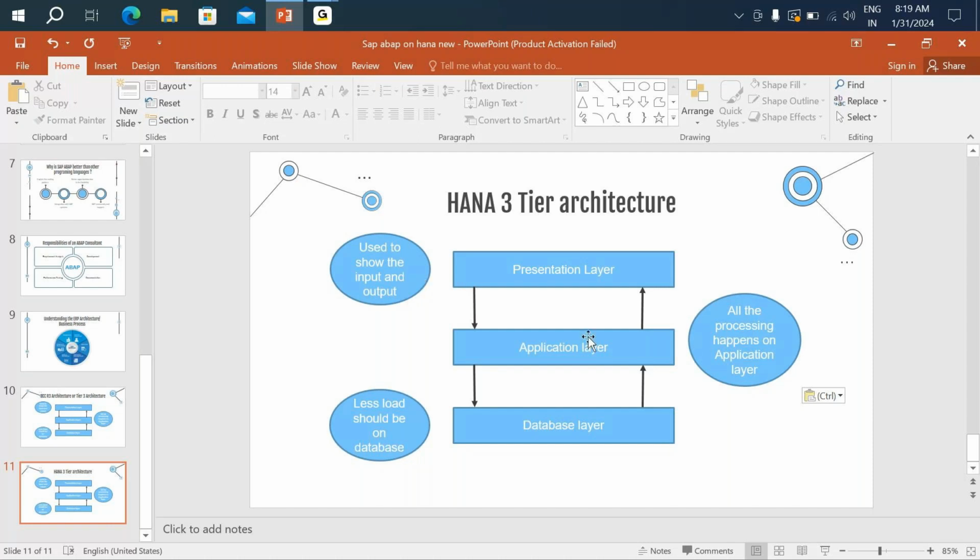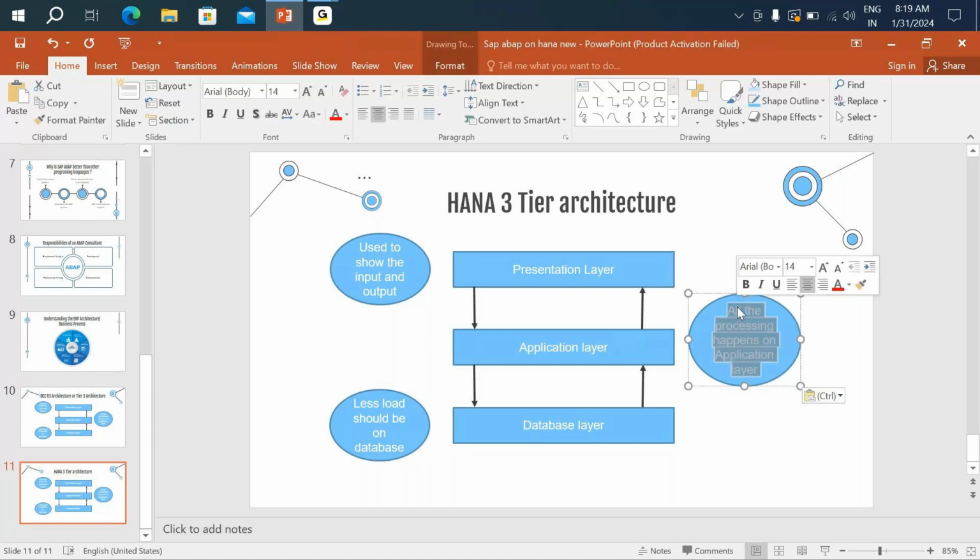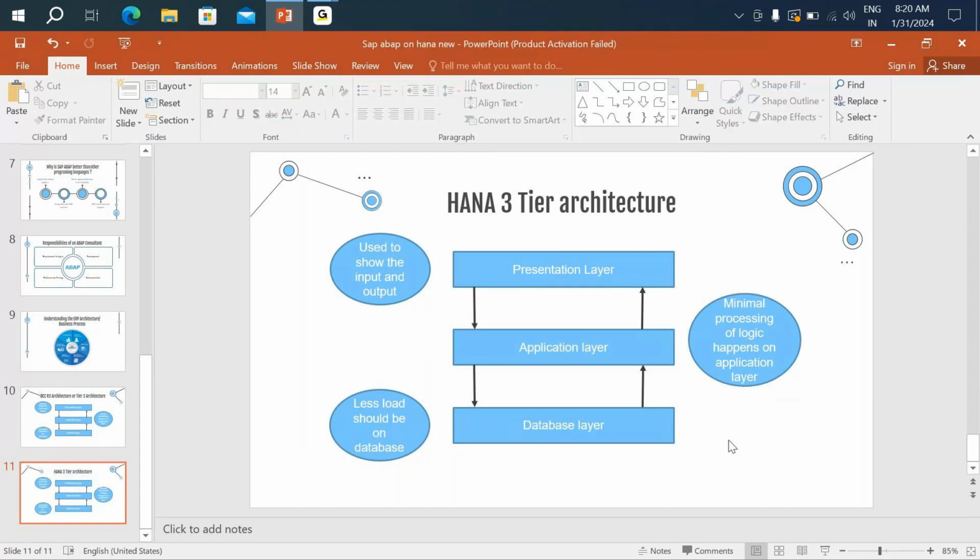But when it comes to the application layer, very minimal processing of logic will happen there.